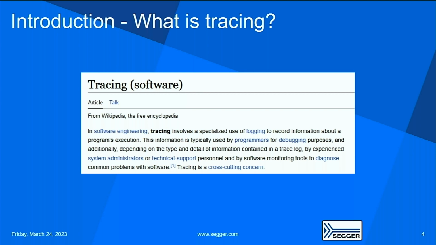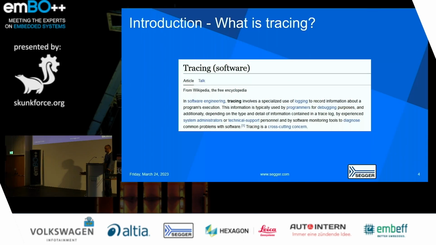But today I will focus on the low-level tracing, where you trace your own firmware or application or whatever, and where you ideally want to know everything about your system, right? From the reset handler on to all your tasks that are happening and so on, and how the resources are used. So yeah, we will focus on this one in this talk here.